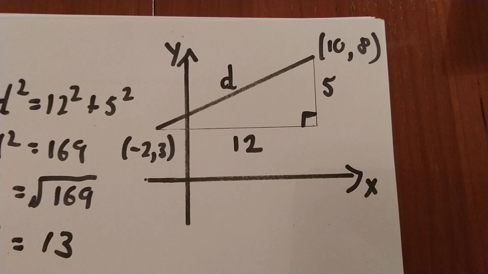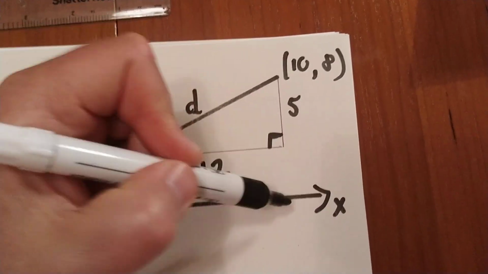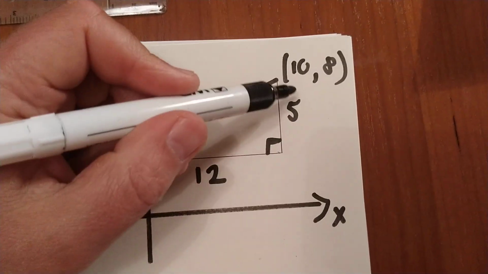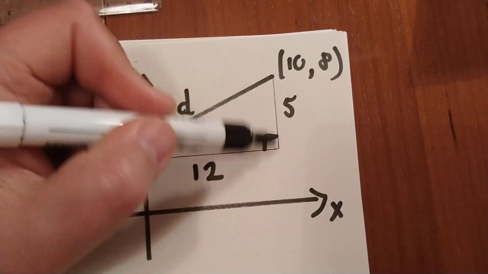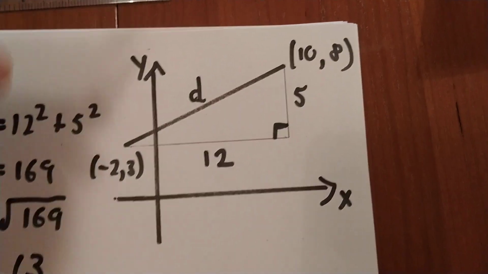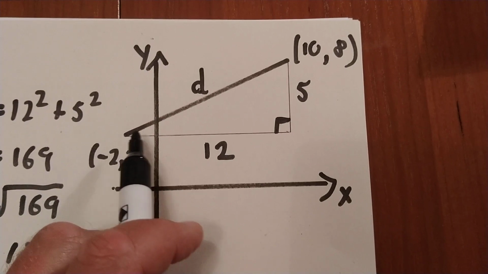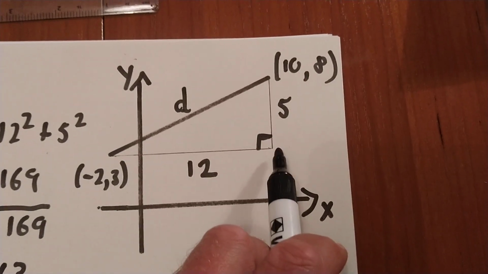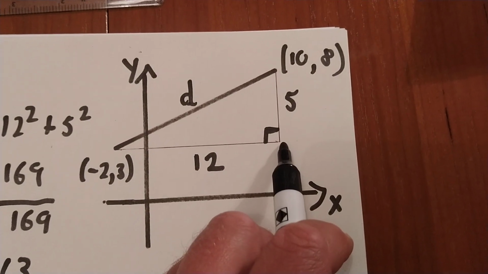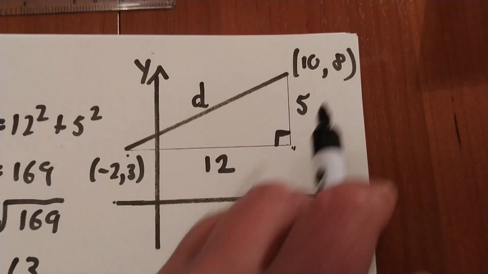Simple Pythagoras, really. Now, how did we work out this 5 here? You can say, yes, it's 8 up. Subtract the 3 up that we know from here. That's just a change in y. 8, take away 3. That is the change in y, gives me the 5 there. And it works going across the way too. I can say, yes, it's 10 plus the 2 here. Or I can just say, let's work out the change in x. That's 10 along, because it says this point's 10 along. Take away -2. Oh, 10 take away -2 is 12.